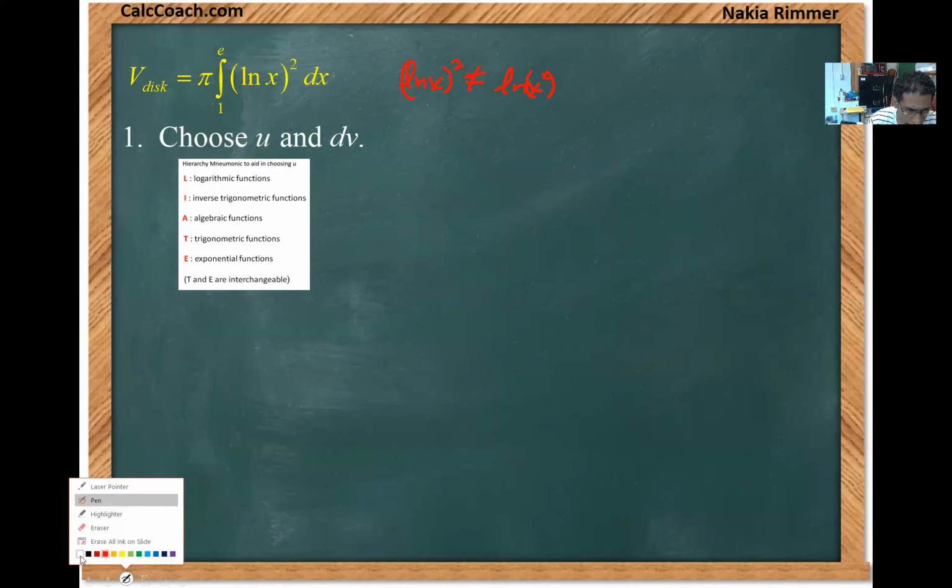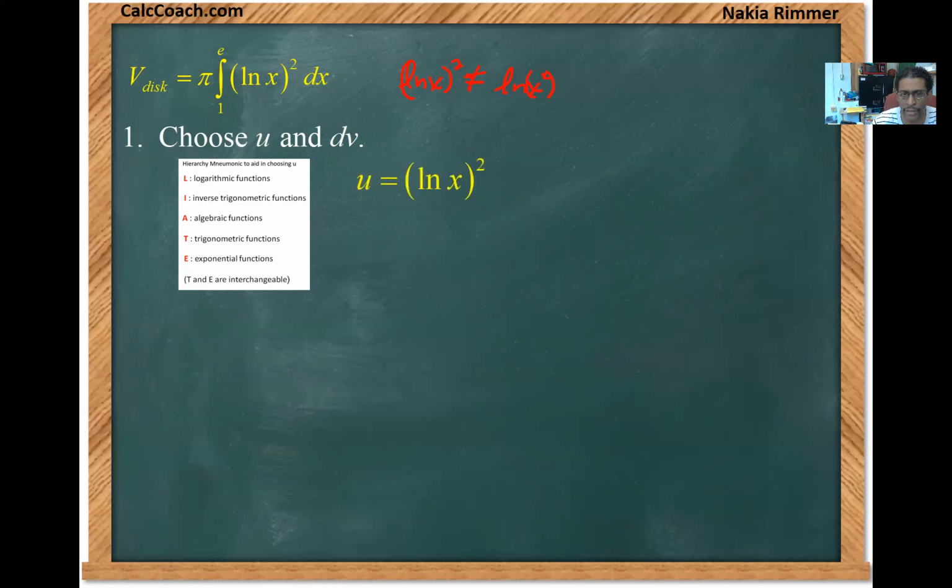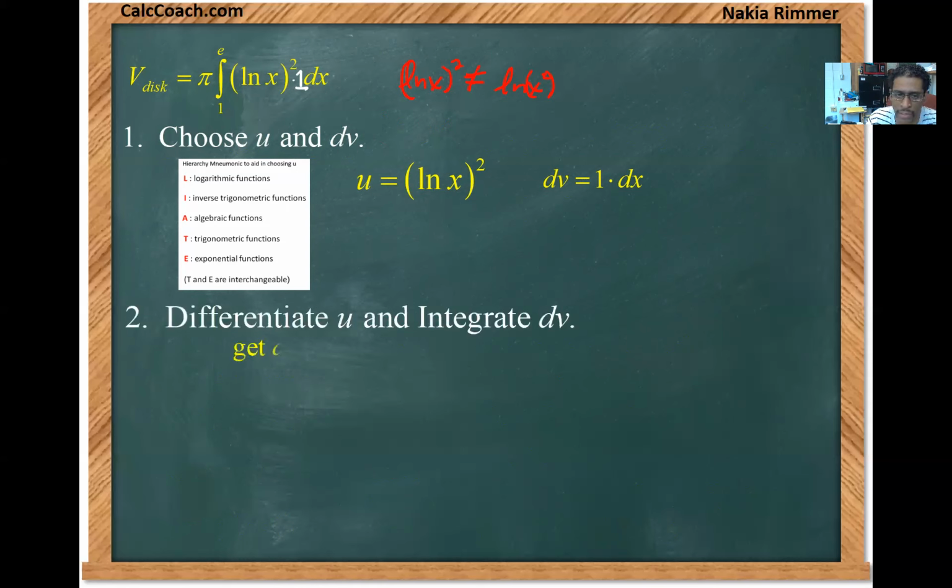And so we have to use integration by parts. Now, usually with integration by parts, you don't do it if there's only one term, but what you do is you sort of insert a 1 in there, and then think about that as being your second function. And so you let u, because of the hierarchy, because of the mnemonic, logarithm functions get to be u first. So u should be the natural log of x quantity squared. Be careful, that's going to be difficult to take that derivative, but you can do it. And then the dv part is the rest of it, which is just 1 dx. So we differentiate to get du, and we integrate to get dv. Now, to take the derivative, we have to bring the 2 down in front, take the thing to the 1 power, and then multiply by the derivative inside.